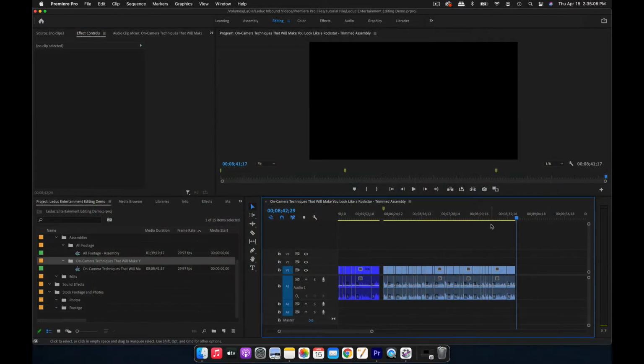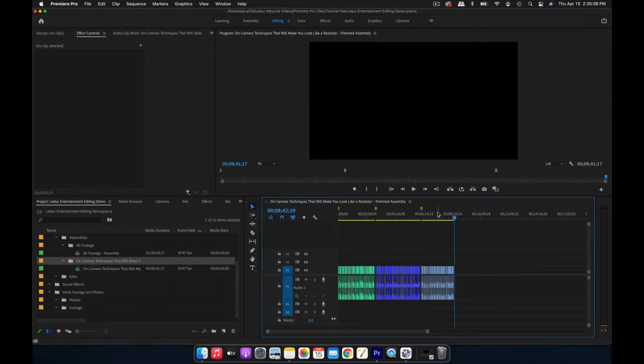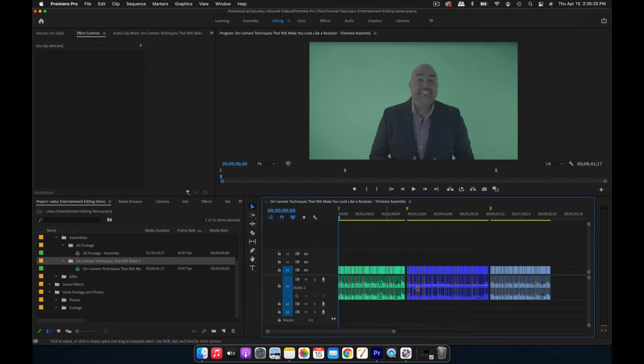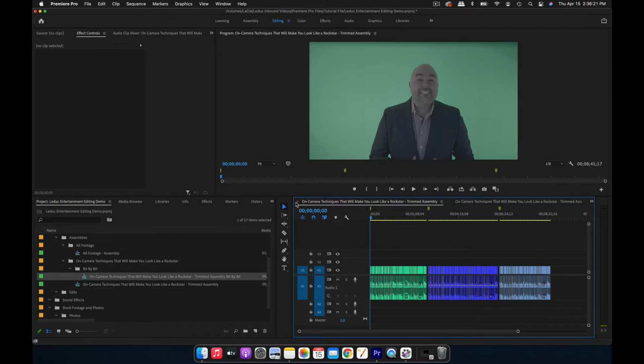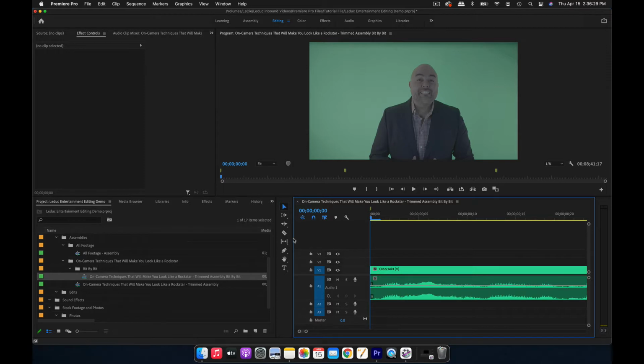All right, so now I have all my trimming done, and we have our 3 takes all trimmed and separated and ready for editing. We're not done with these just yet. I'm going to duplicate this sequence in here. And what we're going to do that's different about this sequence, and the reason why I thought it was a good idea to color code your takes, is because what I like to do is take each bit of the speech.